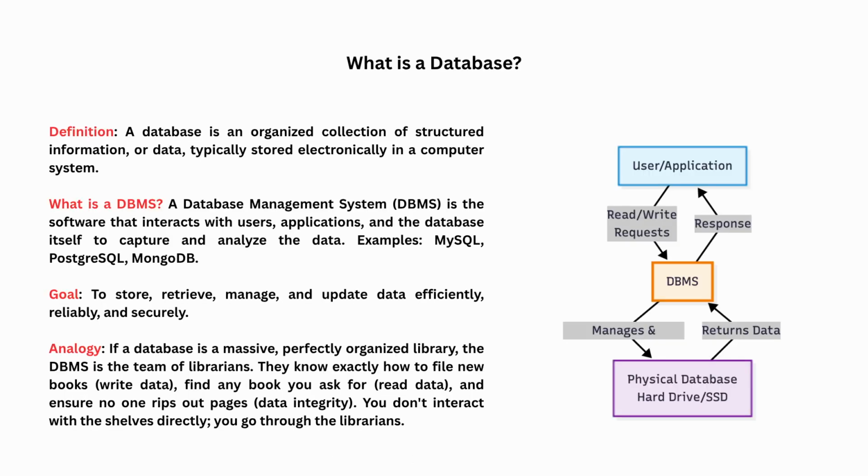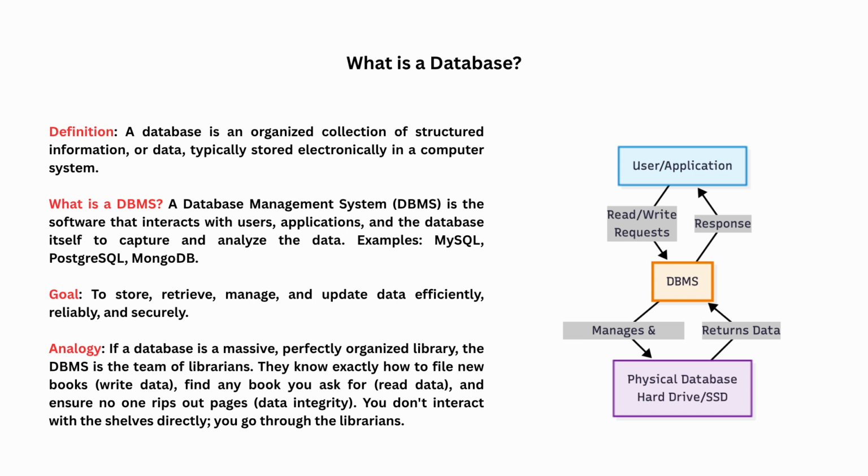What is a database? At its heart, it's just a structured and organized collection of data. But the magic is in the software that manages it, called a database management system or DBMS for short. Think of a library as a database, a huge collection of books. The librarian is the DBMS.